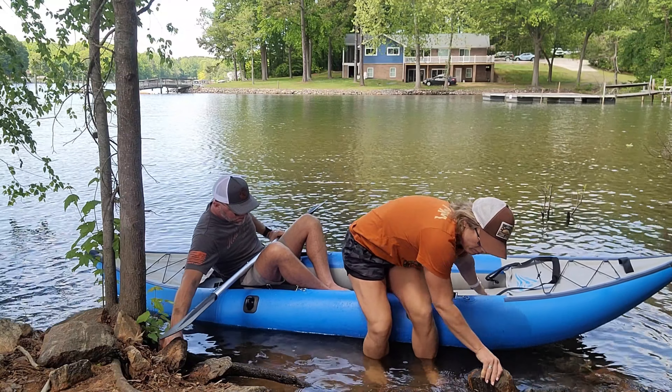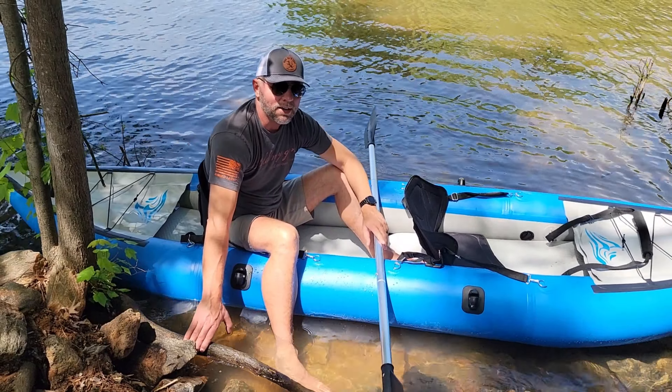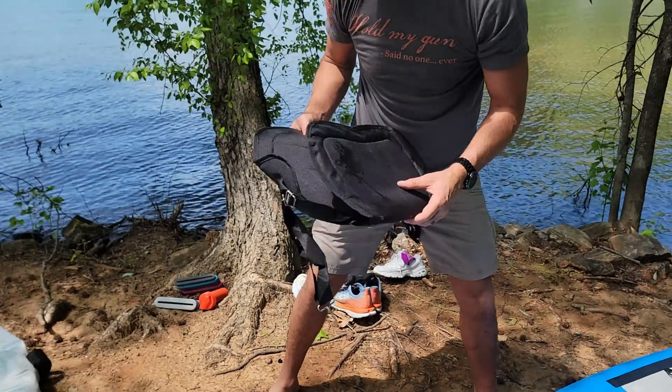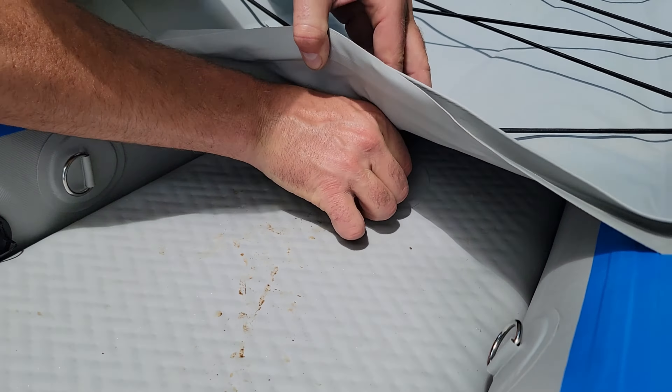Just want to show you how I'm getting out of the kayak. It's really stable and I didn't have any trouble at all — great kayak. That was a fun little ride. So now let's take it out, get it deflated and packed up in the carry bag. You basically just undo everything that you did to inflate it. You're going to want to remove the rudder, un-attach your seats on all of the D-rings. Now you're going to deflate all the pieces starting with the middle one first.